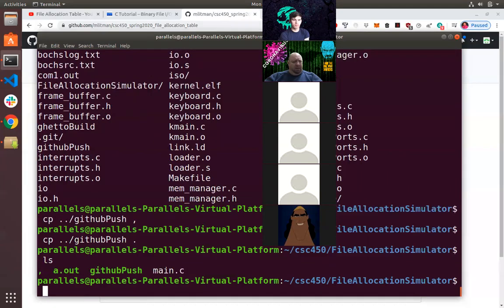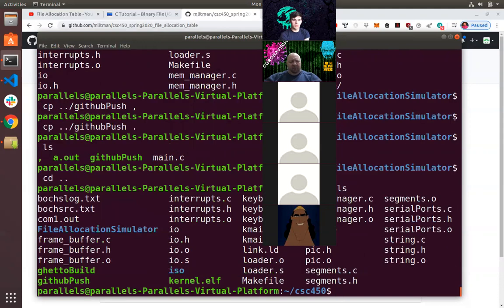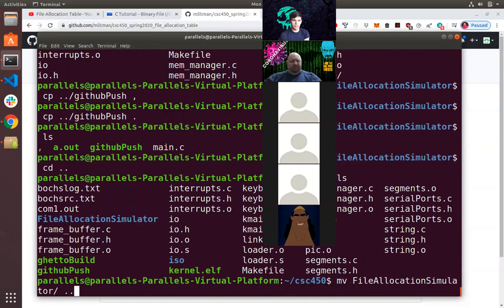All right, then we actually put our file allocation simulator right inside of our 450 folder. So I'm actually going to move that guy up a level.